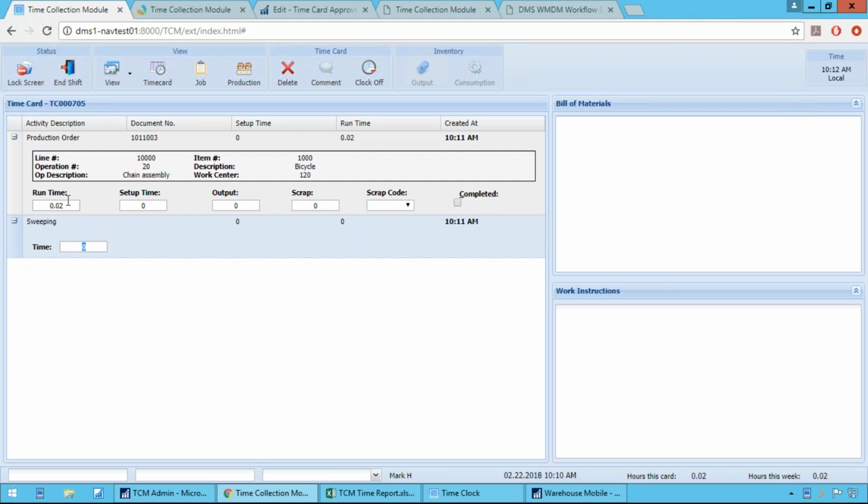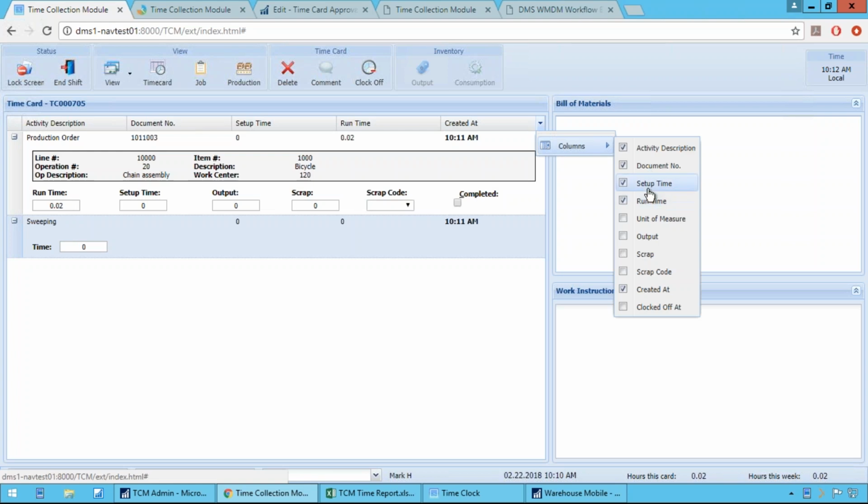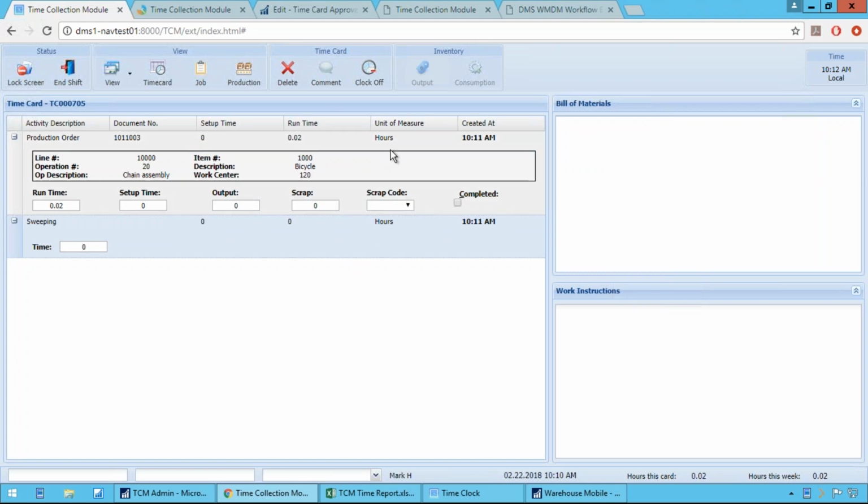But you'll notice when I scanned the sweeping activity, it clocked me out. It calculated how long I had spent on the prior activity. In this case, it was 0.02 hours. That's because I have this particular person, or it could be by work center or by person, set up to record time in hours. You could have specific work centers or specific people that record time in minutes or days or whatever. So if I go to the drilling work center, for example, and everything there takes 5 minutes to run, I can have all the time recorded in minutes, and the welding work center or whatever it is, maybe that's in hours.